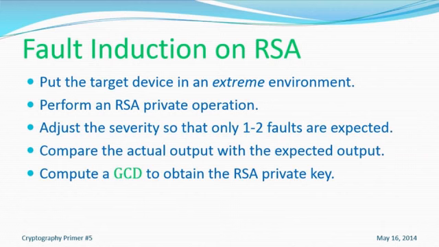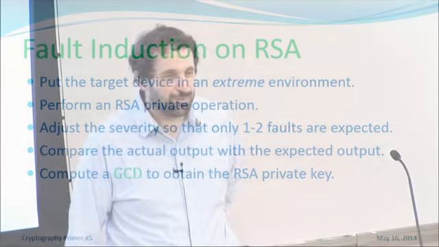Yeah. Anyway, the goal here, and there are lots of these fault induction attacks, you're trying to induce a fault. What you do is take your target device and you put it in some sort of challenging environment for it. And you don't want to make it too challenging. You don't want to make it be a complete mess. You just perform an RSA operation in a challenging environment, and you tweak it a little bit so that maybe there are 1 or 2 faults. If there's 1 fault, great. If there are 2 faults, well, there's a good chance they still both occurred on the same side, on the mod P side or the mod Q side, whatever. You get it to do that.